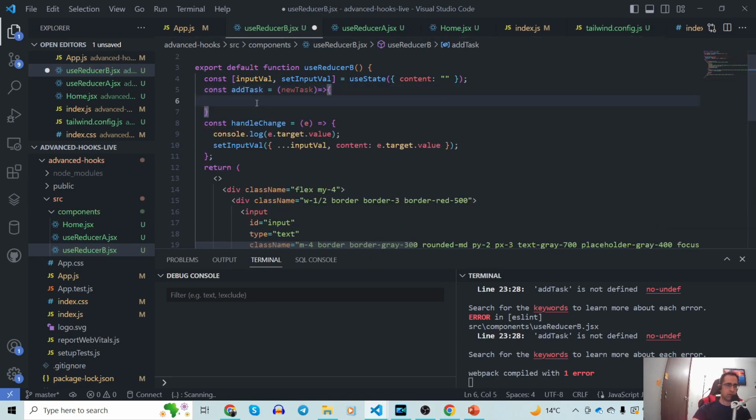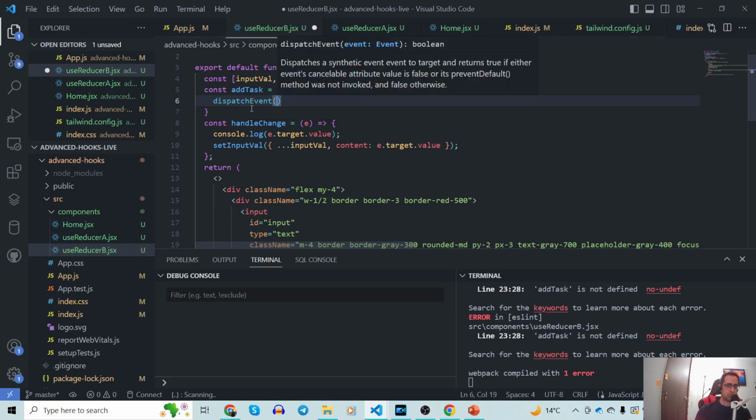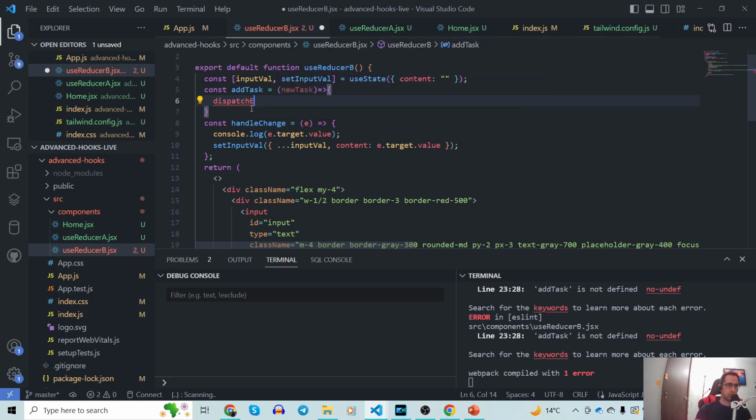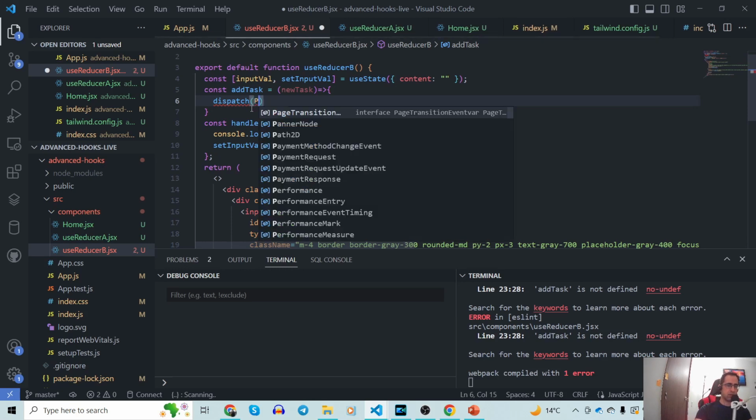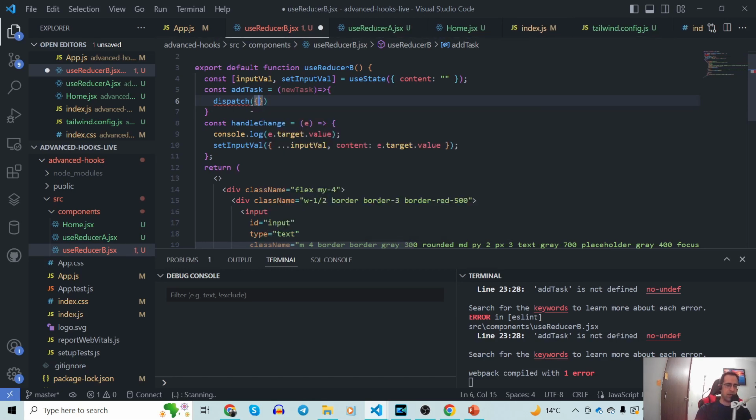And you remember, these dispatcher functions had this dispatch, which came from the useReducer. And they dispatched an object which had a type and possibly a payload.